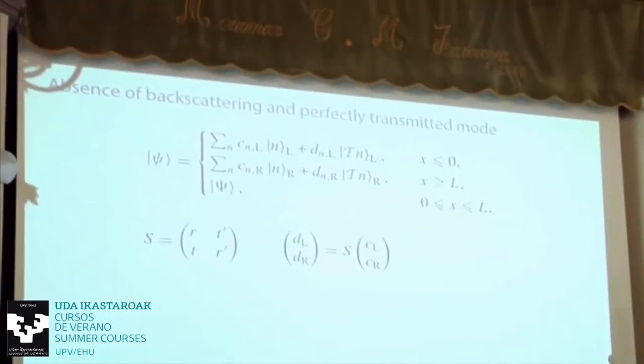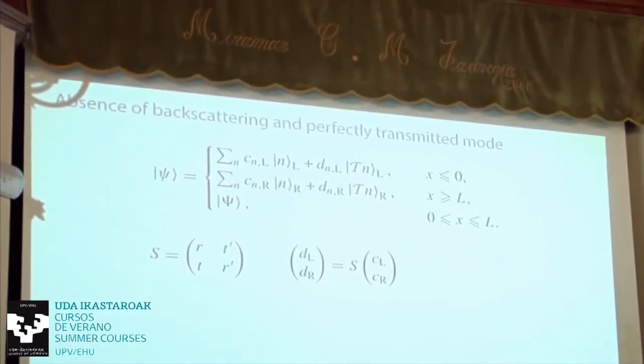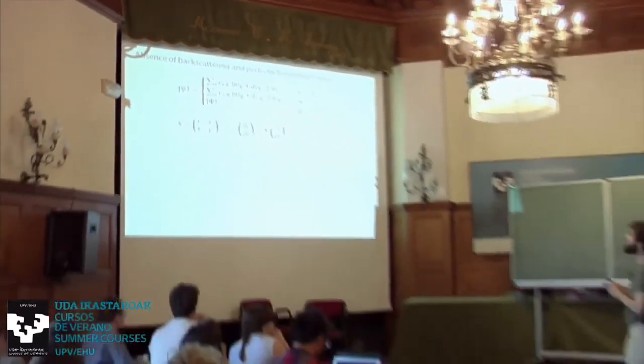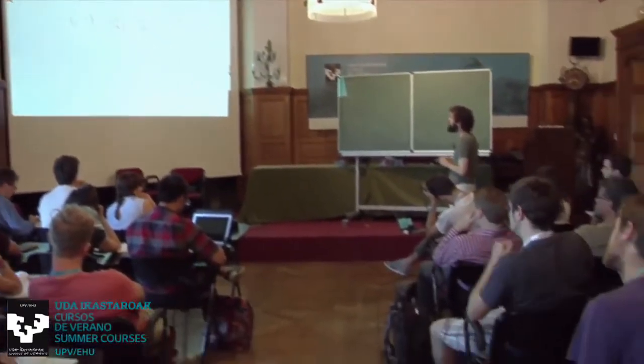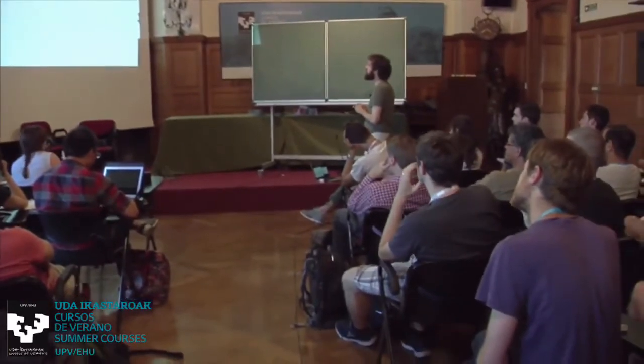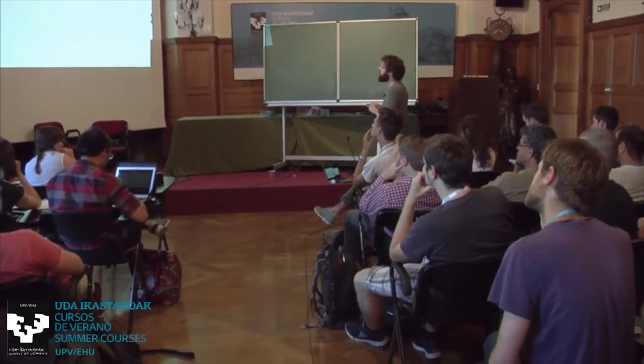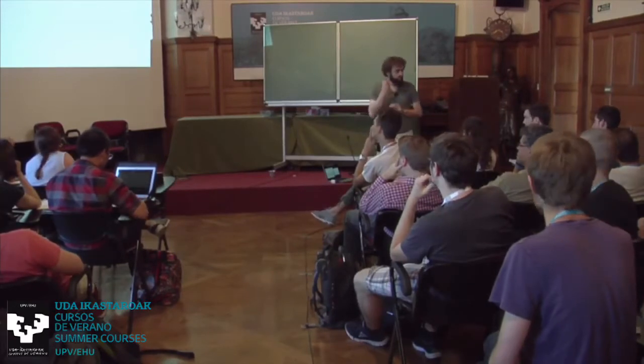And for that, I have to do a short calculation here. So we had this before. We were trying to understand two-terminal conductance. We wrote down the wave function, and we have a scattering matrix, and the scattering matrix relates incoming waves to outgoing waves.